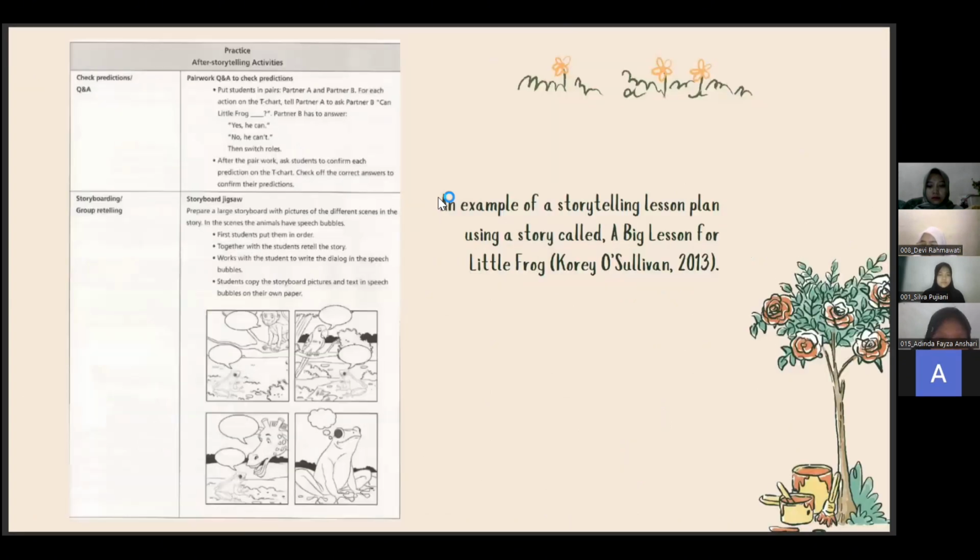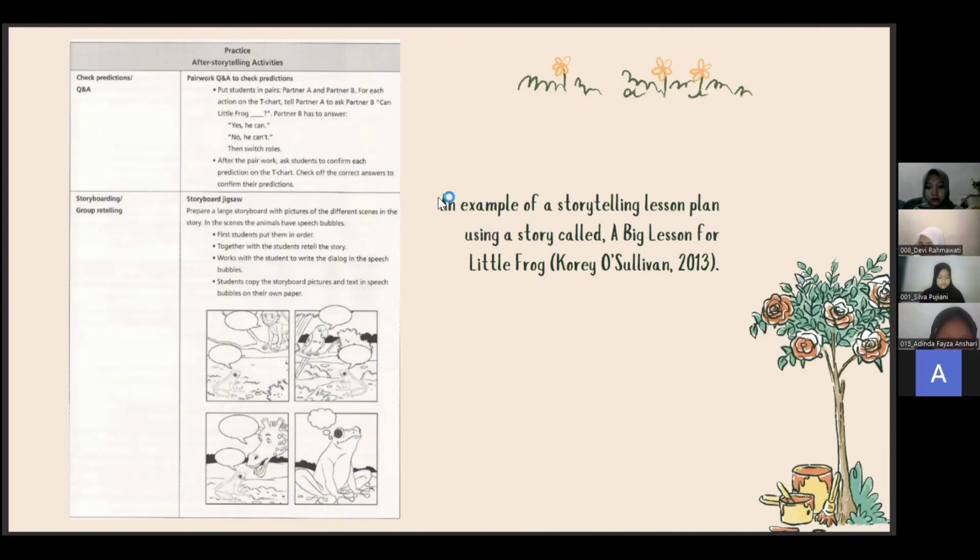The next activity is practice, which comes after the storytelling activities. What you can do is check predictions or do a Q&A session. In this activity, you can do pair work Q&A to check predictions. You put your students in pairs, partner A and partner B for each section.